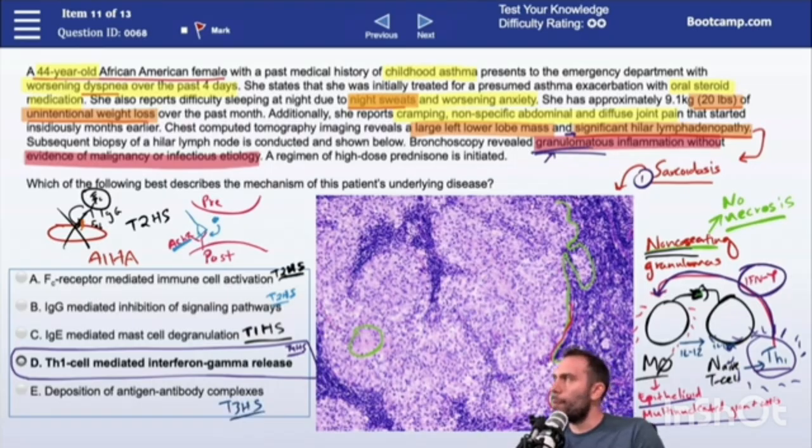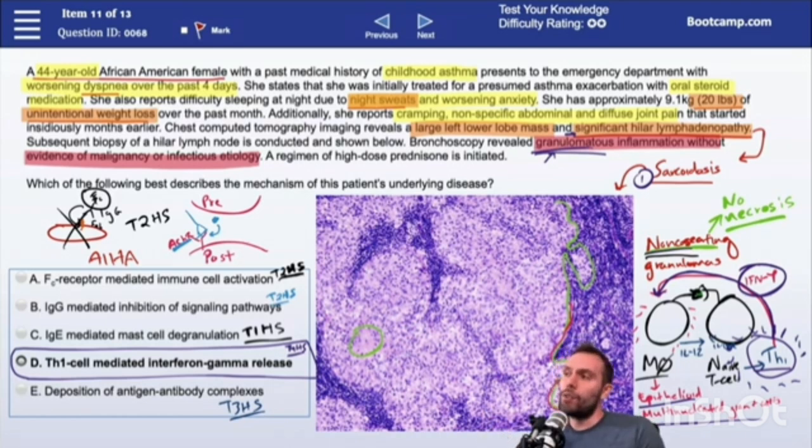So just to recap the big point here, a lot of times test writers are going to make you think a little bit. Sometimes you've got to think outside of the box to figure out what's going on. If you didn't memorize that sarcoidosis is a type 4 hypersensitivity reaction, just think about what's going on. If I know the mechanisms, I go back to the mechanisms. That's what I do when I'm in a situation where I really don't know where I'm supposed to go with the right answer. And the fact that I know there's a granuloma, I have to think about how granulomas are formed to get to the right answer.